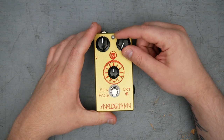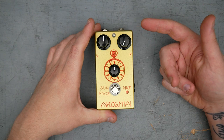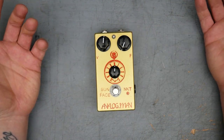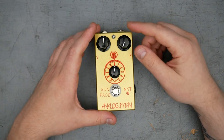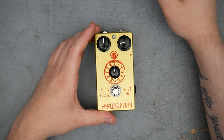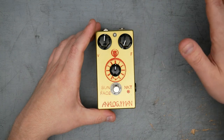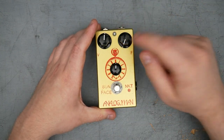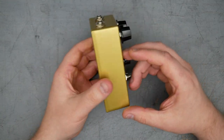The fuzz control also has an on-off switch. If you wind the fuzz control all the way down, it cuts power to the entire pedal. This is mostly used to preserve battery power if you're powering the pedal that way — instead of unplugging your input jack to break that ground connection for the battery snap, you just wind the fuzz pot all the way down and that kills power to the pedal no matter what, even your DC jack.